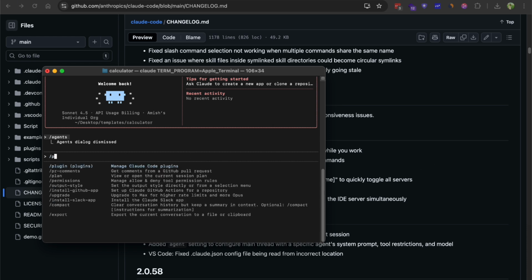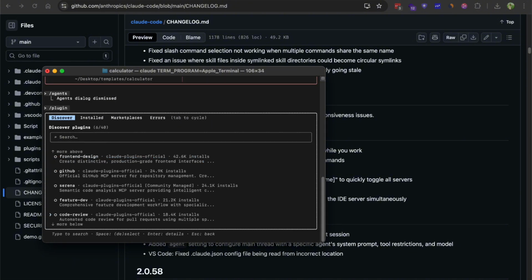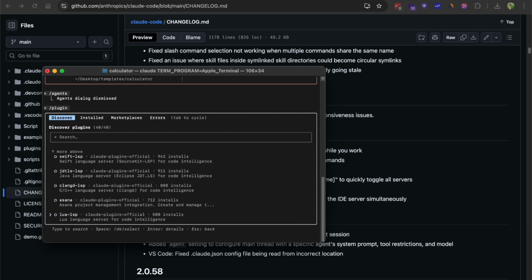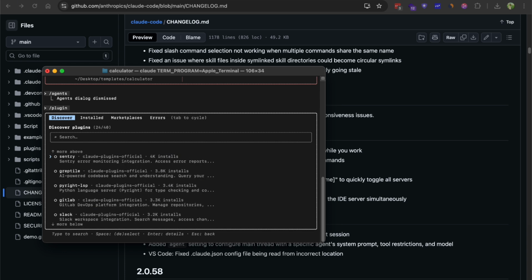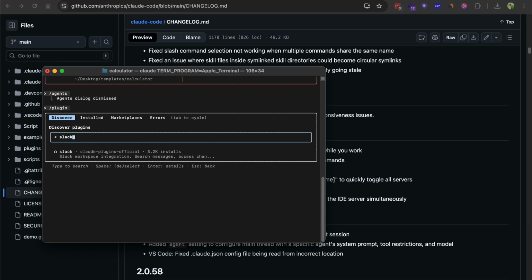Also, they have built out this whole marketplace where you can discover and install plugins that add new capabilities. Plugins can include custom slash commands, specialized agents, hooks that run at certain points in your workflow, and those LSP servers I mentioned earlier. What I really like is that plugins follow an open standard, so anyone can build them and share them with the community. If your company has specific workflows or coding standards, you can package those into a plugin and distribute it to your whole team. For example, you could create a plugin that automatically formats code according to your style guide, or one that runs security checks before every commit.